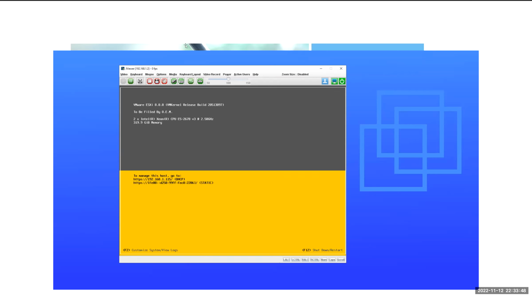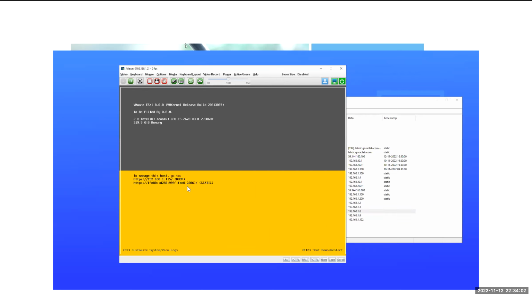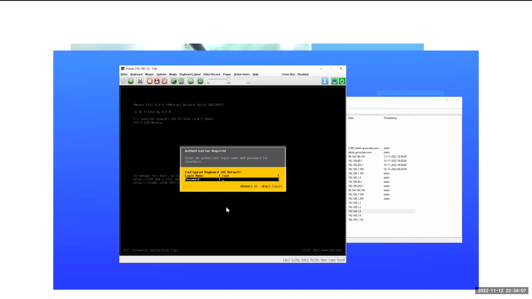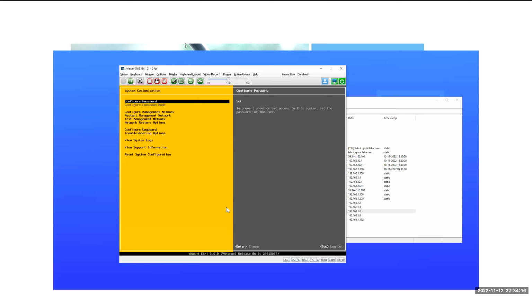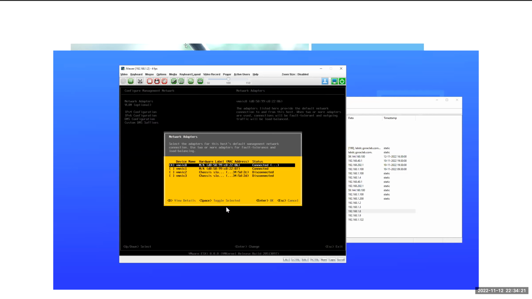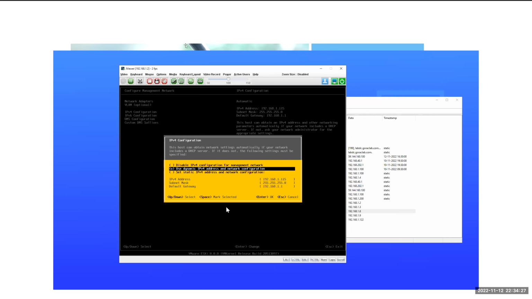As we can see, an IP address is assigned by DHCP, but here we need to put in a static IP address. We have already assigned one, ending in 1.8, so I will go here and change the IP address. We have a DNS server, and Anurag already created records over there. He is going to assign that 1.8 IP address. You can cancel this one and go to the IPv4 configuration.